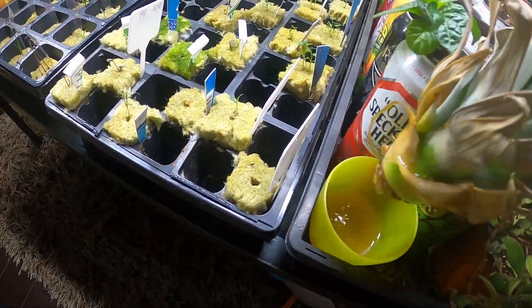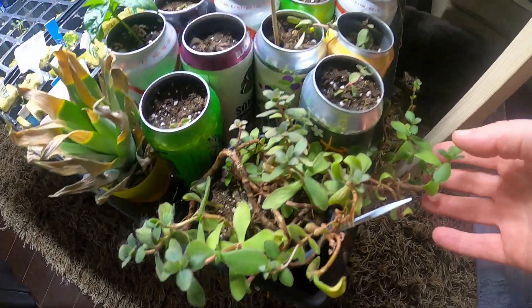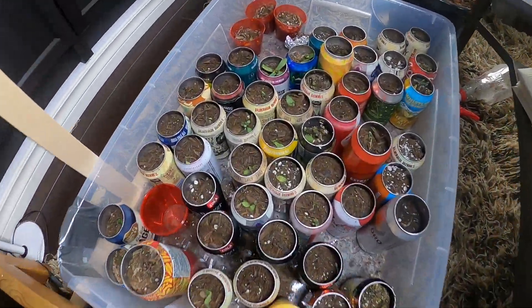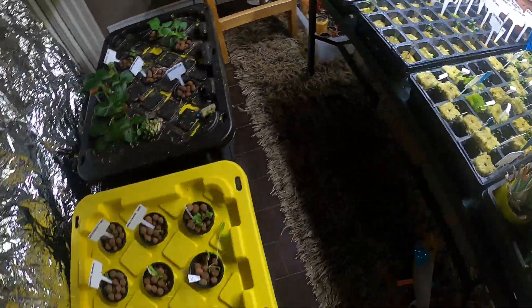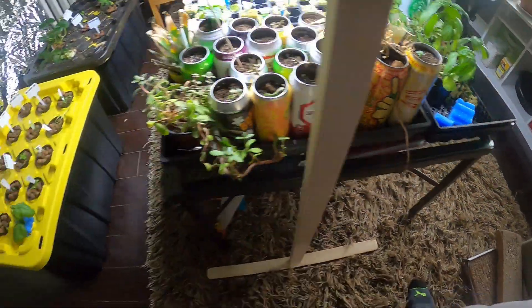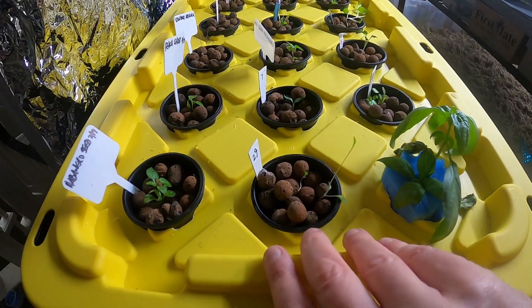I'm trying to grow a pineapple — that's for my friend Robin. This is the second plant I've gotten off it. There's a bunch of those and more down here; just trying to see if I can grow them on beer cans. Some of these roots are pretty cool. This basil plant is just one I got last week — I took a cutting and it's here. I'm just using a pool noodle, so you don't need any other support, and it's just sitting in nutrients. Check out the roots on that guy already — it's crazy.